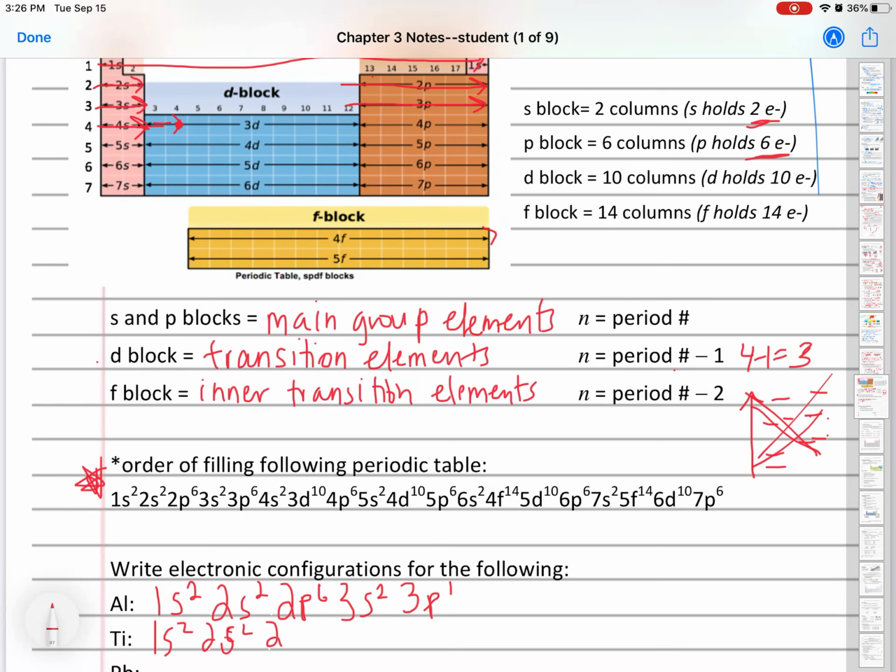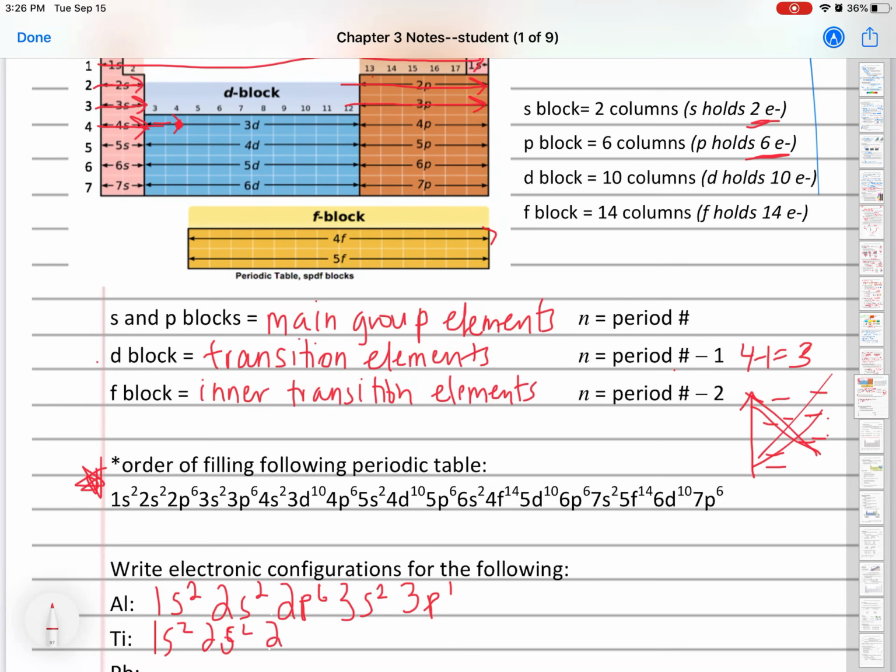So for aluminum, titanium, and lead, which we just did up here, I'll show you the noble gas configuration. So aluminum, if we look at the periodic table, the noble gas before it is neon. So we can write neon in brackets. And the electron configuration of neon is this right here. So basically we just abbreviated all of that as neon, and then we just have to write the leftovers, 3s2 and 3p1. So that certainly simplifies it.